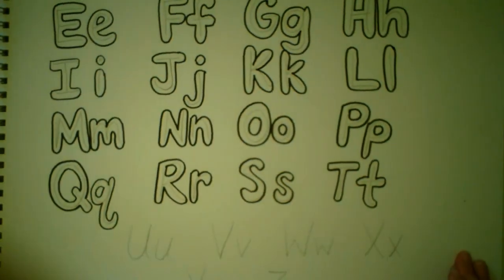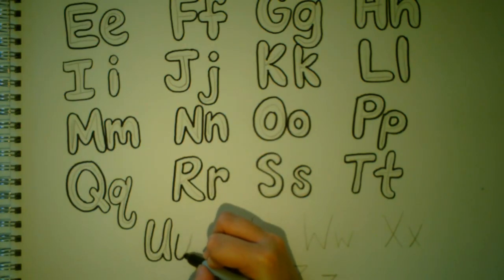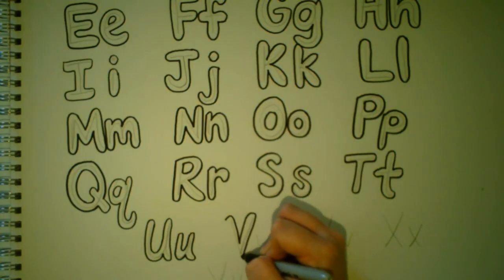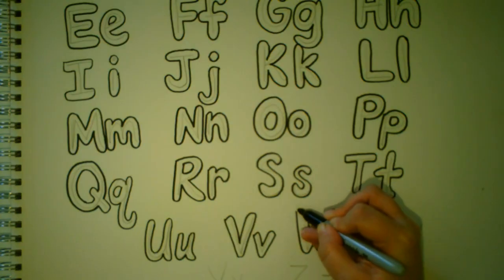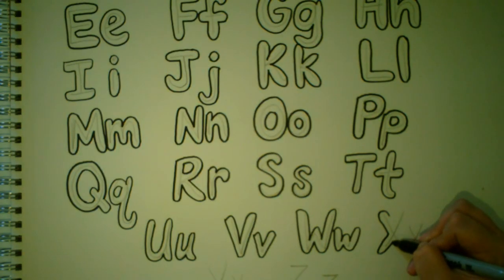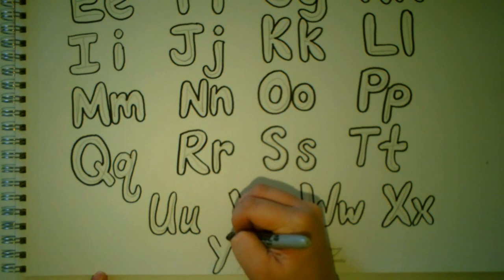I'm going to zoom this out just for a second here so you can start to see the whole alphabet. And U through Z are just basically the same letter, bigger and smaller. There's really no changes or variations from the capital to the lowercase. And all the way down here to Y and Z.